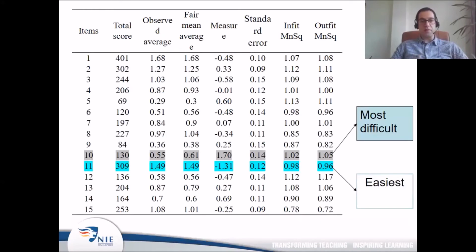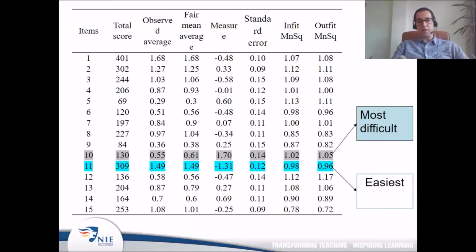Now, I would like to share more information here just to give you an idea of how the psychometric functionality of the items looked. This is a part of the output of the Many-Facet Rasch Measurement software, Facets, by Dr. Mike Linacre. And those two items that I have highlighted are the most difficult and the easiest one that I just mentioned before.